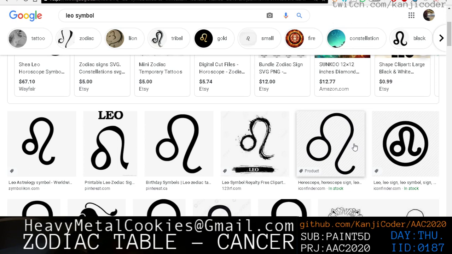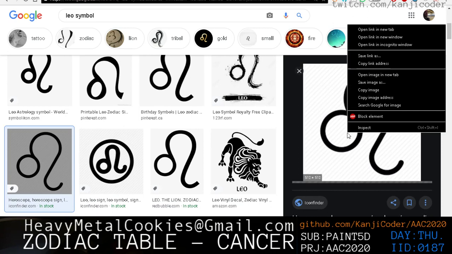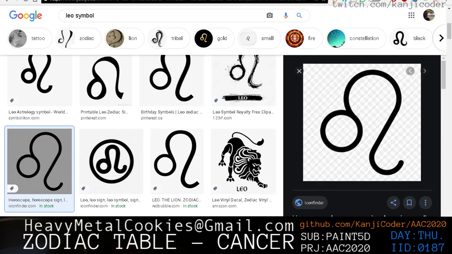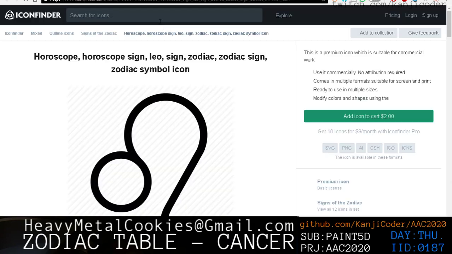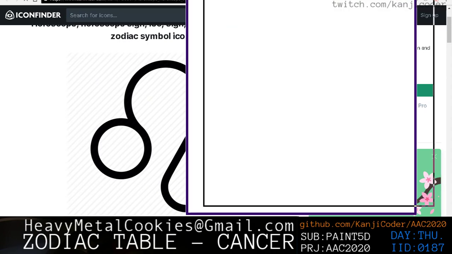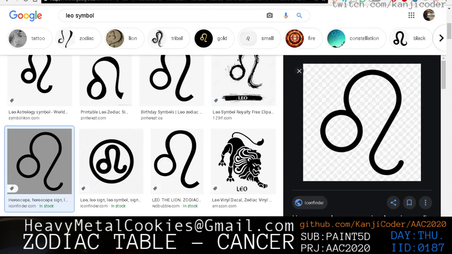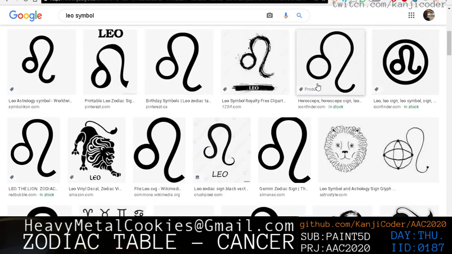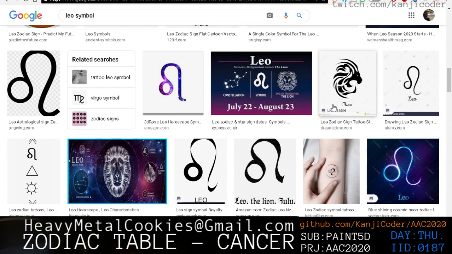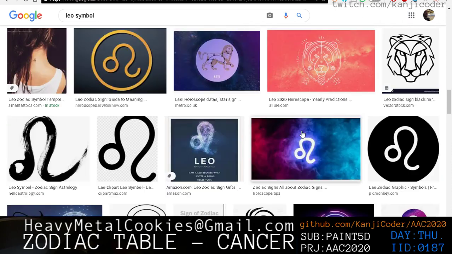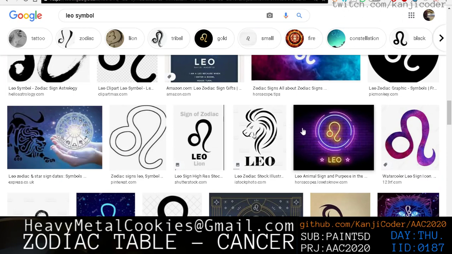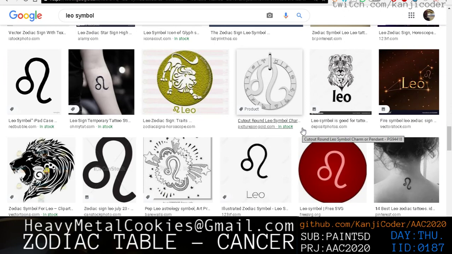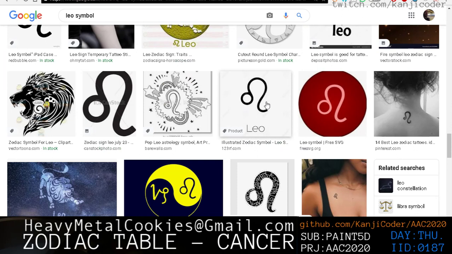This one also is kind of geometric, to the point where I want to open this in a new tab and keep it for reference as well, because when I look at that, I can see the underlying structure. I can see the underlying structure in that one as well. So I'm going to keep that one for reference. Yeah, this is an outlier in terms of the stylization. We don't want outliers. We want the most commonly accepted version of the symbol. So this is kind of good.